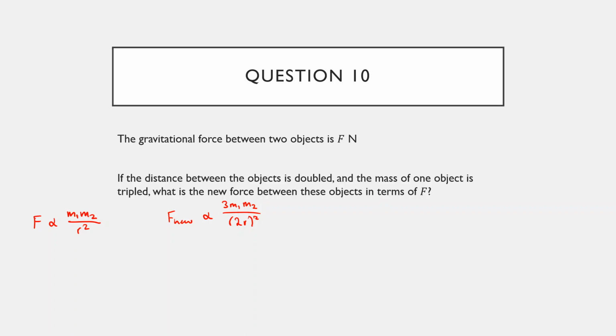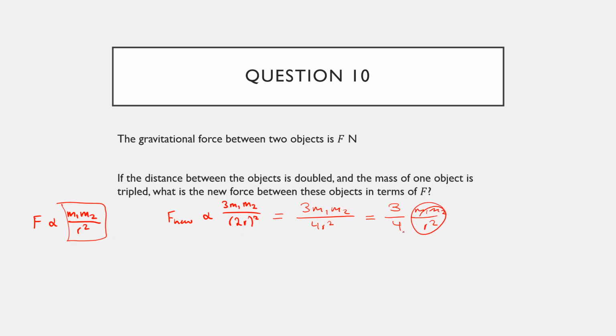What we want to do is try and simplify this so that we get this fraction out multiplied by something else. Watch how I do this. We can keep the 3 up there for now, times M1 times M2. In the denominator, if you expand this, you end up getting 4 times R squared. Then I can separate this fraction with these numbers out from the original fraction that we had to begin with. This thing here is what we started with over here, but this is now the new force.